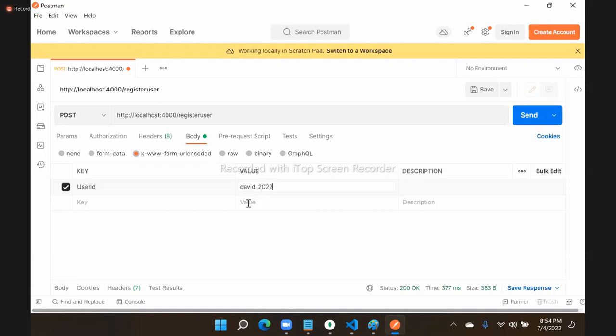What is the user name? Username I will give as David. Okay. What is the password? Suppose here I define the password as David@123. That is the password. What else? Age. Age I am defining as 24.